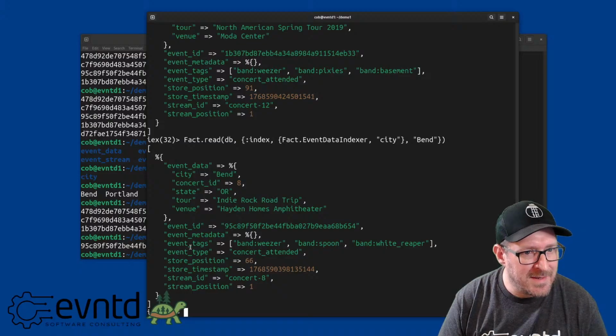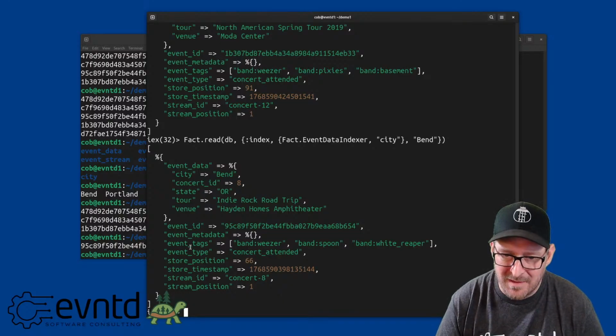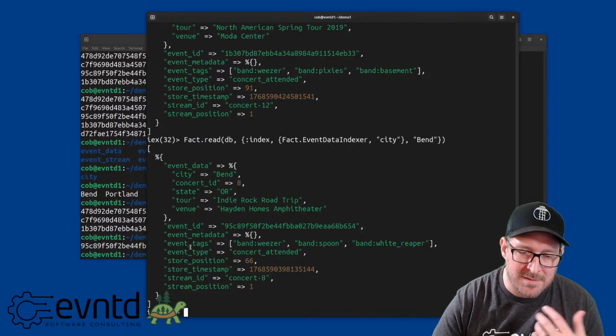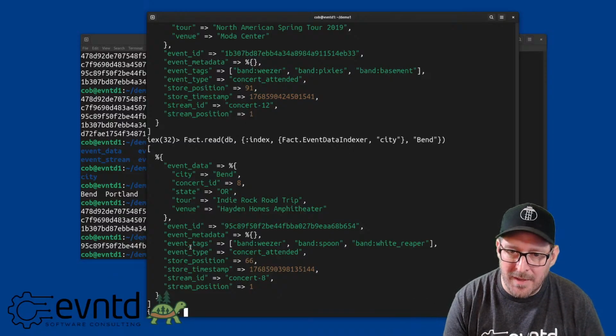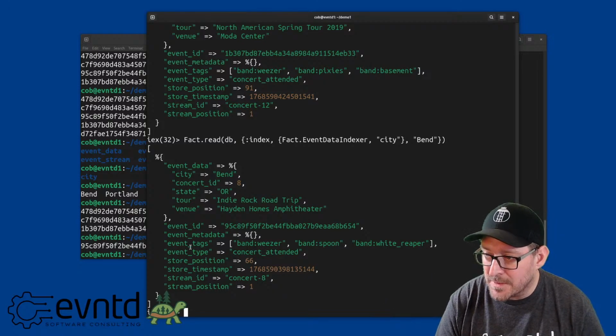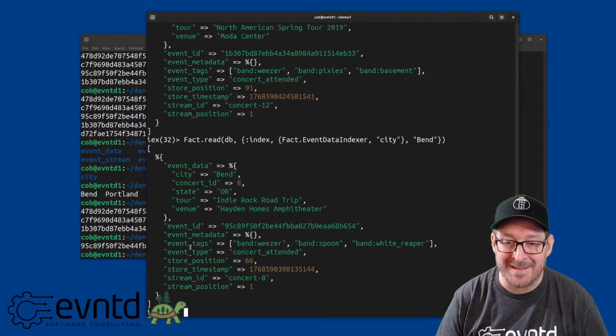And I think next week, maybe I'll do another one of these and jump into catch-up subscriptions. It's a lot like reading, but rather than you requesting the events to be read, you subscribe, and in fact, we'll push events to an Elixir process so it can handle them and work in a more reactive fashion.